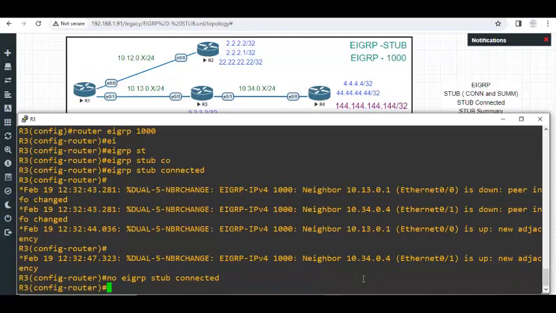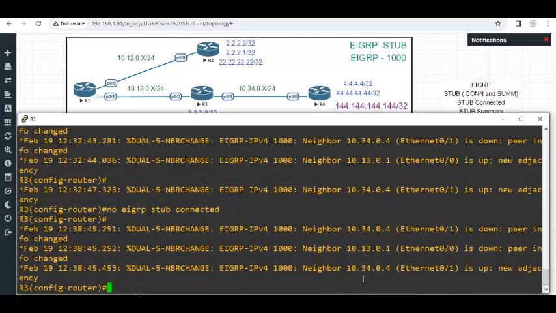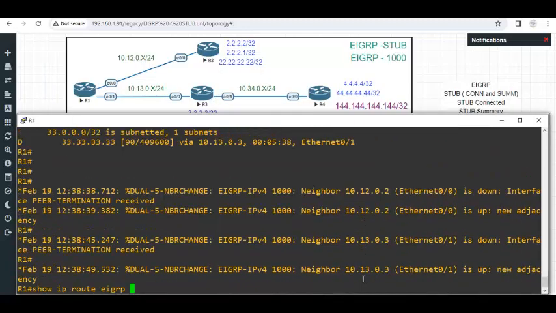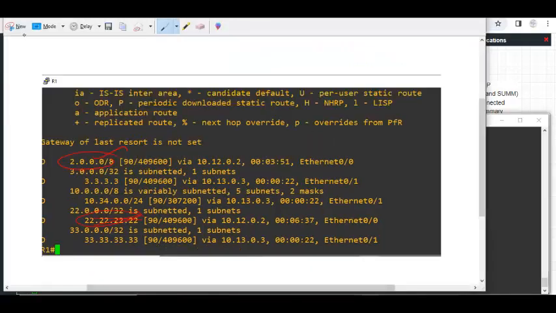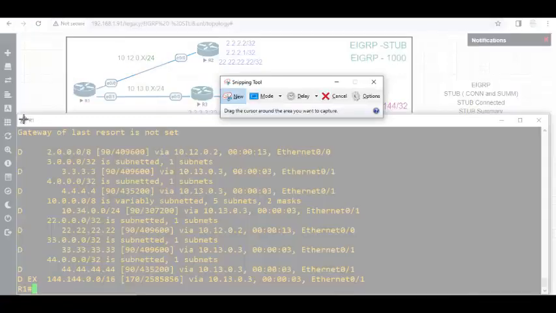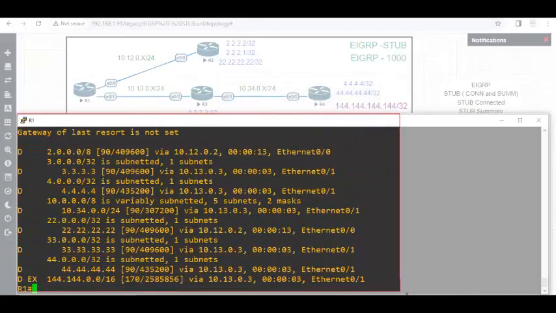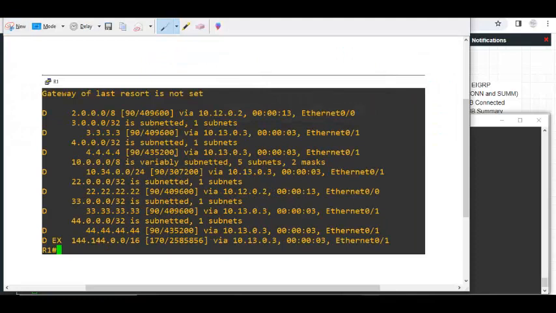Now what I want is, I want both, sorry, I want both summary and connected from R2 or R3.